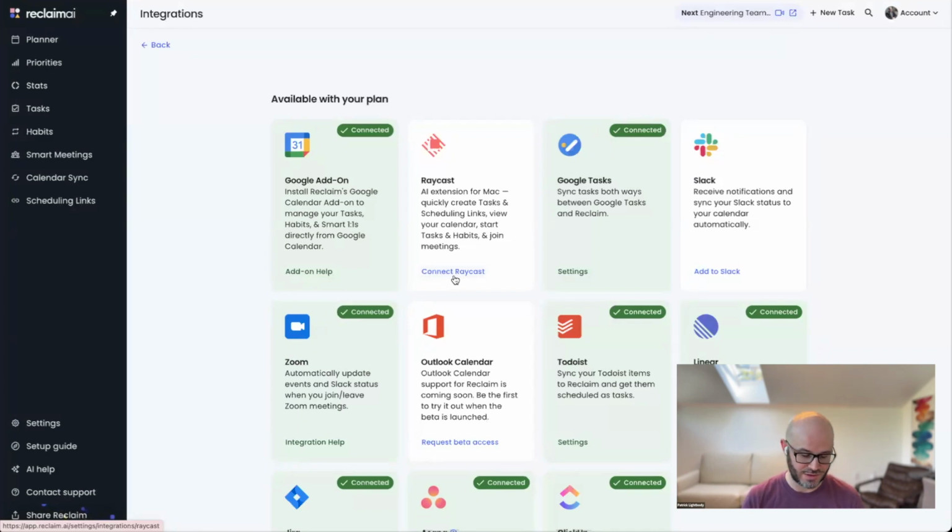I've also got Control-Shift-L bound to pulling up my scheduling links. And then I can press Command-Enter on my scheduling links to customize one and get into the clipboard very rapidly a custom link that is personalized just for the person I'm trying to share a link to. So there's a lot of really great things that come out of Raycast. One of them as well is you can put up in your Mac menu bar what is coming up on your calendar. And that was the inspiration for this Omnibar up here.